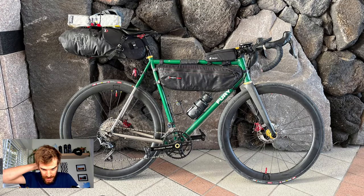This next guy actually builds these frames himself under the Fury brand. It has a White Industries chainset, White Industries hubs, and IRC Belgian Waffle Ride special edition tires with a diamond tread — giving a balance of speed on tarmac and grip off-road. It's a pretty cool titanium build with Revelate luggage on there.